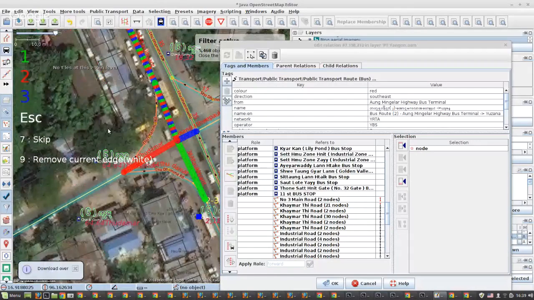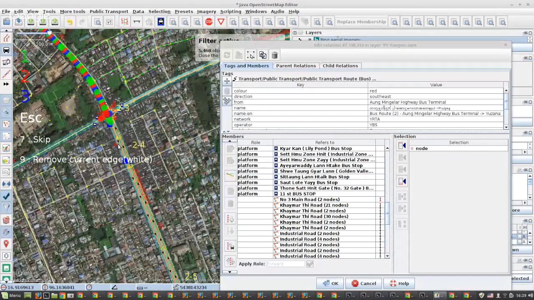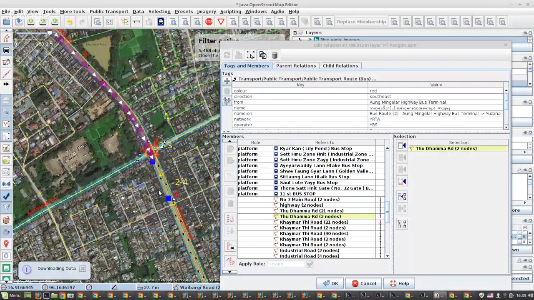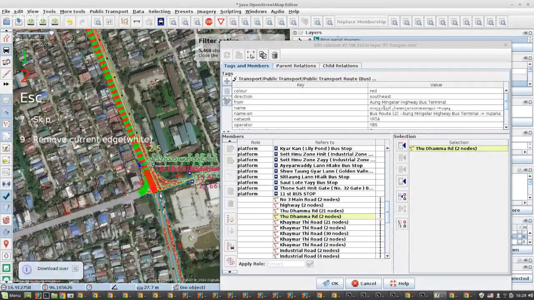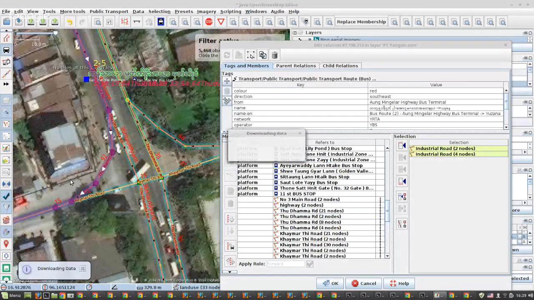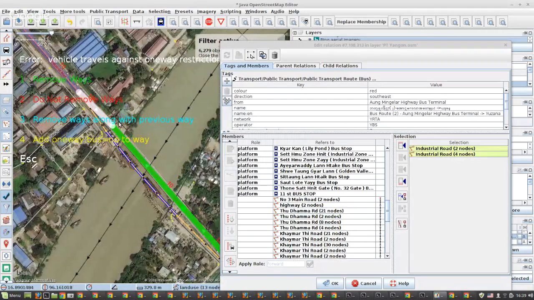If I want to go straight on or bend, I want to go straight, one. And then it's adding all these ways, and then I can bend again, option 1. And then the route relation. It found another place where we go against the one way, so we remove those.